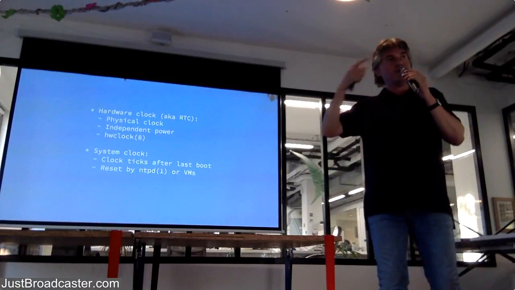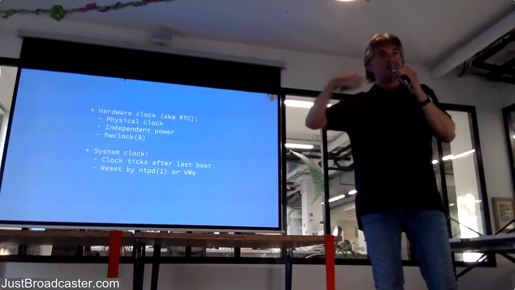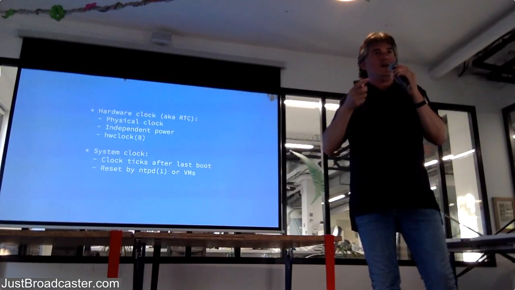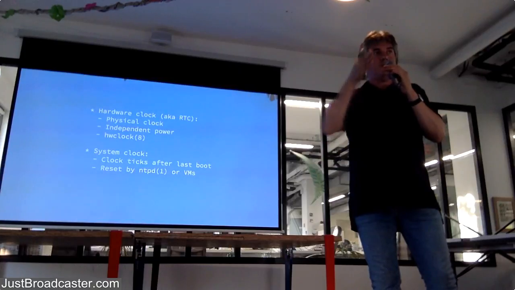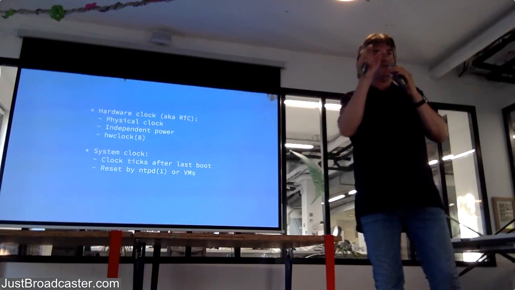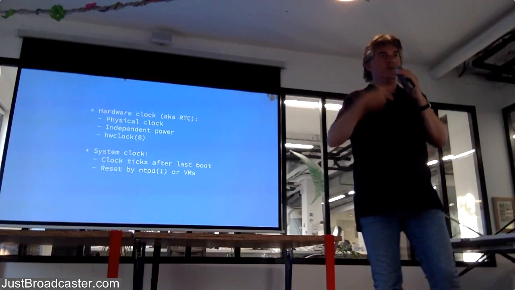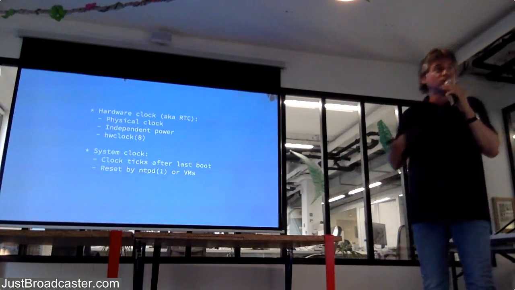And from that point on, it has an integer with a counter of ticks. So when you ask for the time now, for instance, it has to take this integer and do math and then show you the time. But behind the scenes, it's just a counter of ticks.